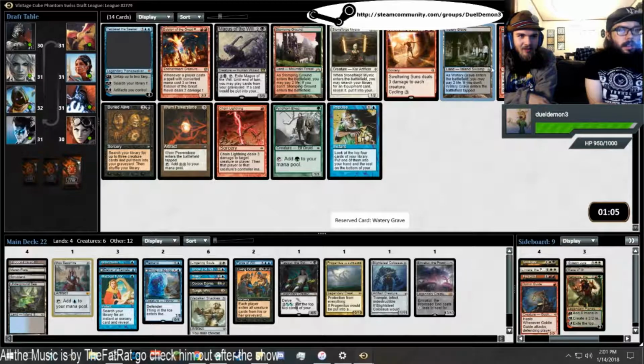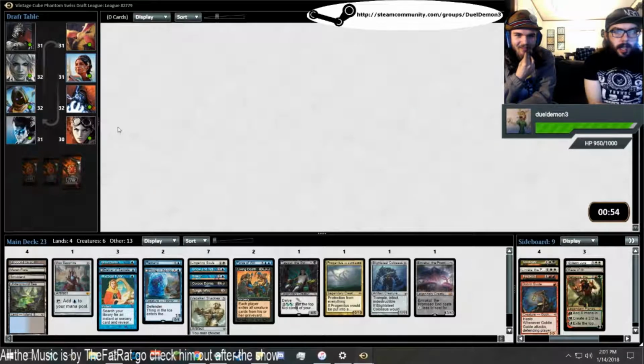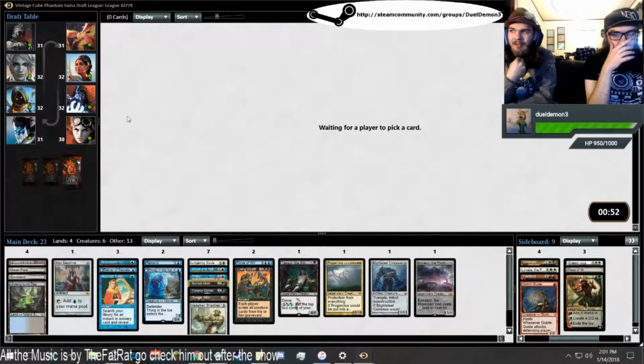Here's another... Watery Grave, Worn Powerstone. Buried Alive. That is a way that we enable this graveyard strategy, ladies and gentlemen. We Buried Alive. So I think that's our game plan. We just take the Buried Alive here.